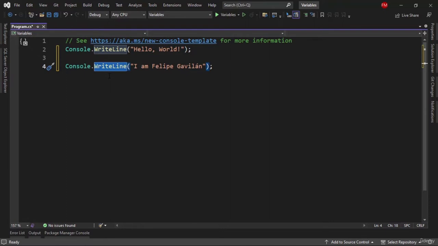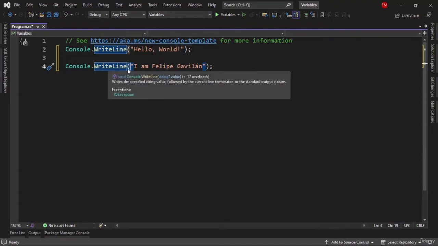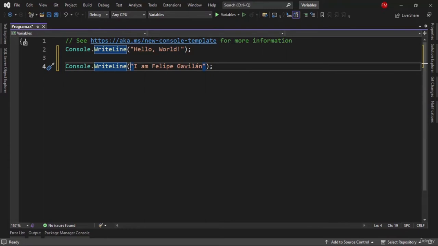Now in C#, in order to execute a piece of functionality, you have to use parentheses. In more technical terms, when we use parentheses, we are saying that we want to invoke something, in this case, a method or a function, if you prefer to call it that way, a function or method. We're going to invoke the functionality that is inside of this WriteLine method. So after we open parentheses, we have the option to pass information into that method, into that piece of functionality. And in our case, what we're doing is that we're passing text. Again, in more technical terms, this text is called a string. What we're passing is a string.